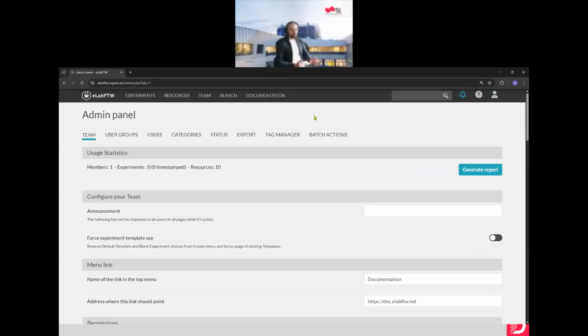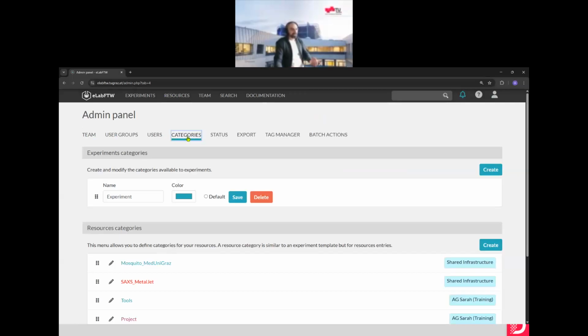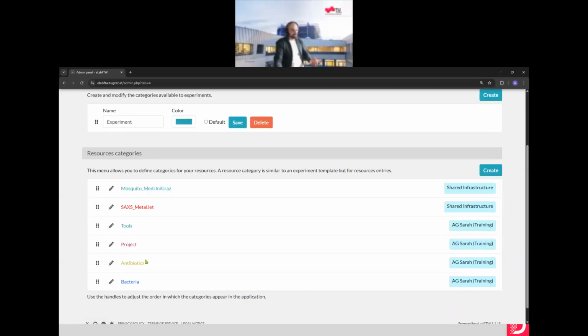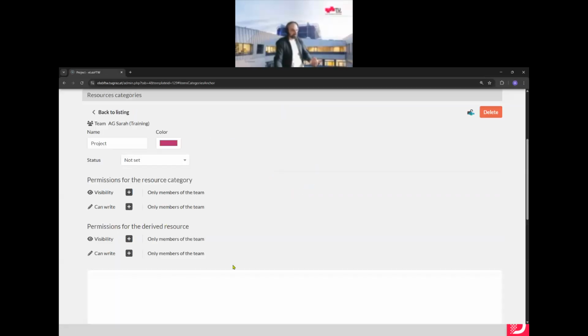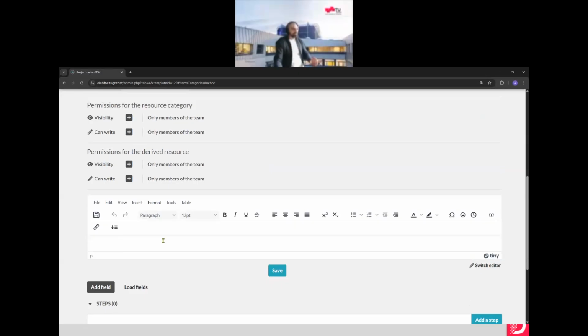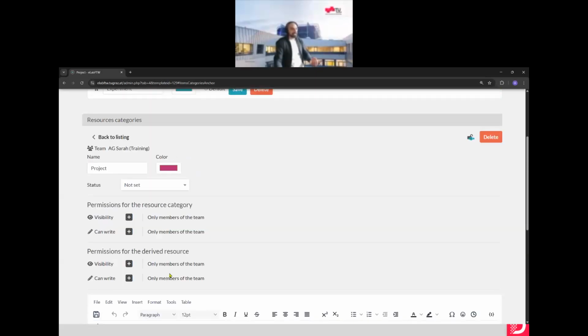With the import of the resources, I also created new categories. They're now available here, but these categories are empty. So if I go inside, I also have to give this template proper information and a description.